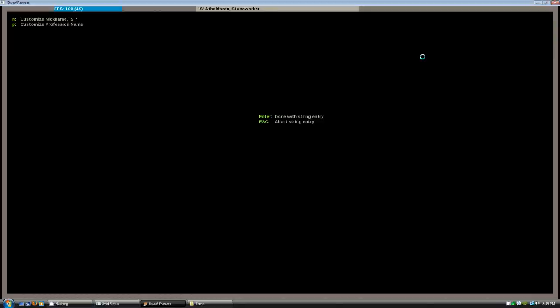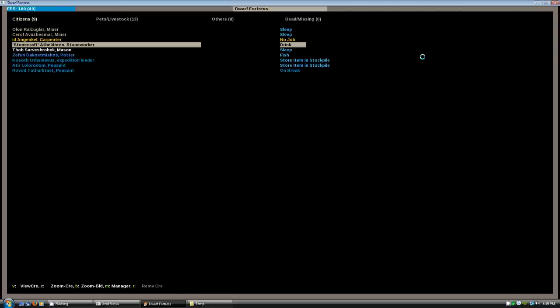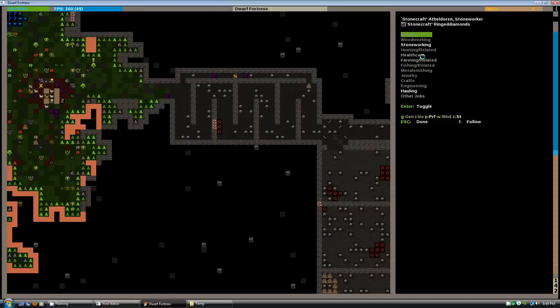I'm going to call him Stonecraft. And press Enter. Hit the Escape. And now every time I look in the list, this guy's named Stonecraft. So I'm going to change his jobs now by hitting C. And I am going to undo his hauling. And actually, I am going to undo his masonry jobs. Crafting is not masonry. They're two different types of jobs. And so you think they'd be the same, but they're not.